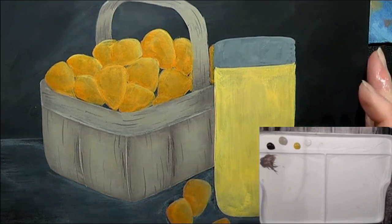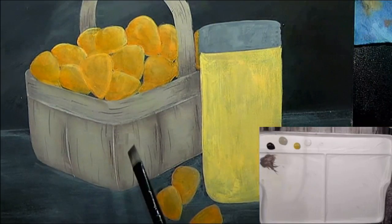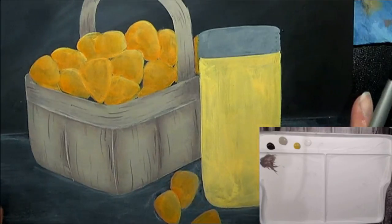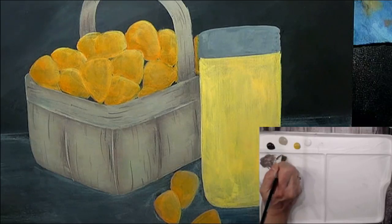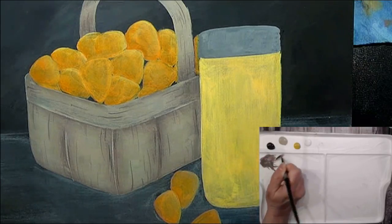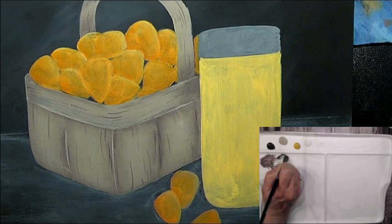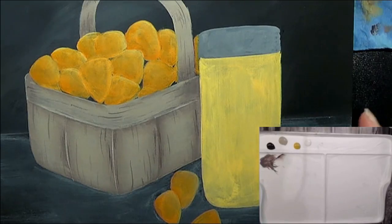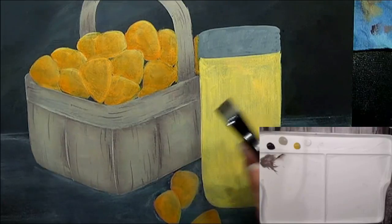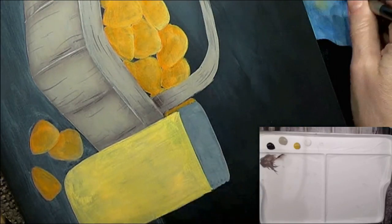Okay, I have decided I don't think I'm going to use the antique gold on the basket. It's not really the look I'm going for. So I'm going to deepen some of my shading areas with just some soft black here. Now I want to keep this a little bit sheer, so I'm going to work it into my brush a little bit with that water, and that's going to get it more sheer. And then I'm going to touch my paper towel so I can remove excess paint and water, and remove a little bit more.